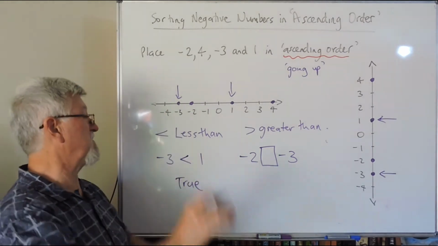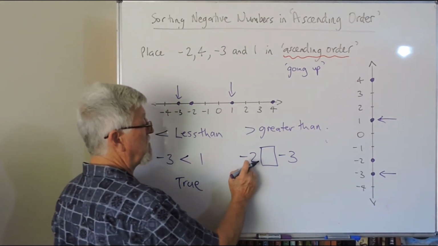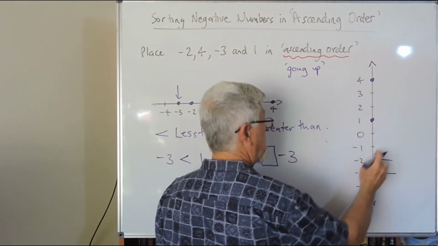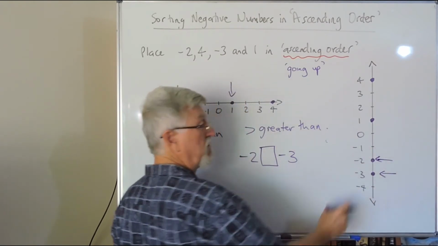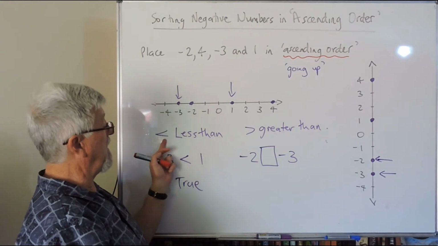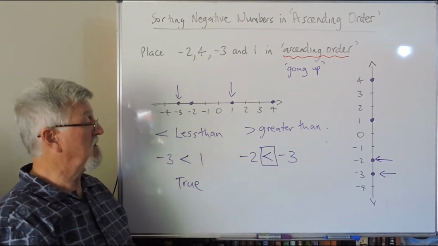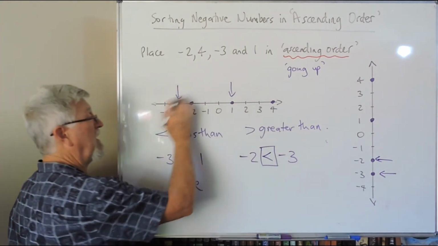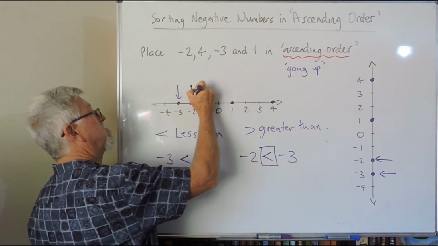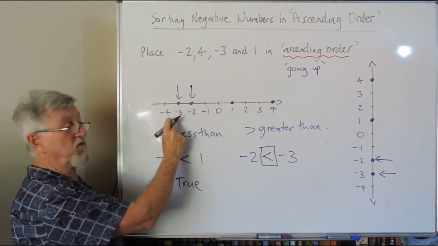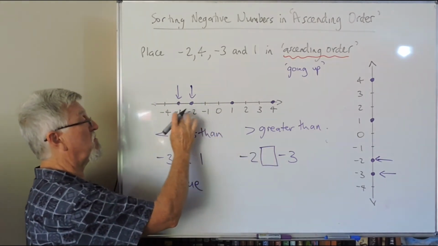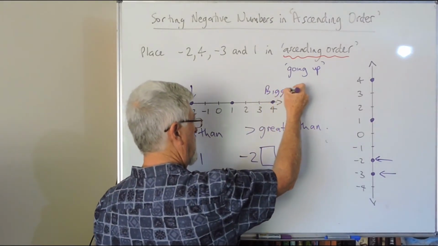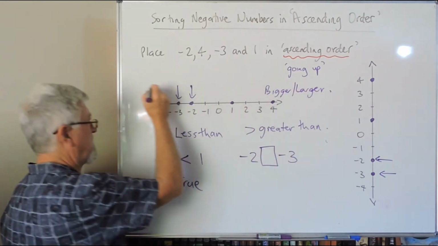Some of you will be jumping up and down and saying, I know what it is, I don't need to watch this. Is -2 below -3? So I talk about the -2 and the -3. Is -2 below -3, or is -3 below -2? You talk about it and you can go, well, okay, if I put that symbol in, would that be correct? Is -2 less than -3? And pretty obviously no, which is what I like about the vertical, but you can do it up here. So is -2 less than -3? And the answer is no. -2 is greater than -3. It's bigger. So in this way, we're talking about this way is going bigger or larger, and this way is going smaller.